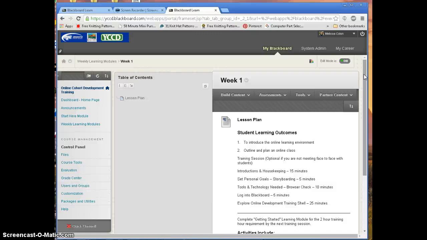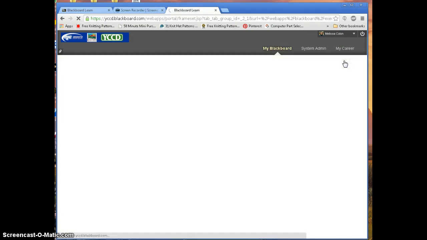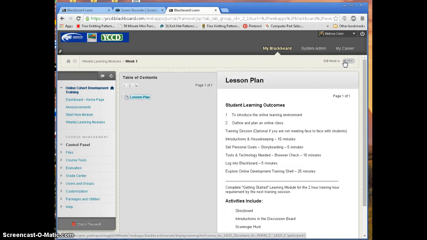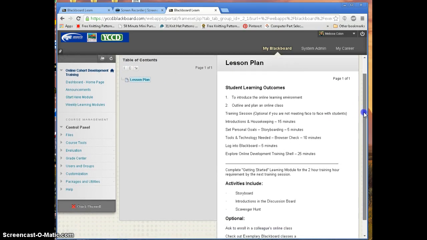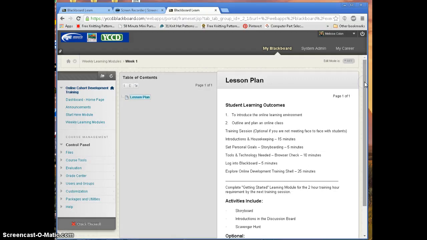It's a static page. It will not be popping up. It will not be an activity. It will simply be a plan for this week, topic, or chapter, however you're going to break down your learning modules. Now I want you to see how it's going to look as a student. So I had my edit mode on. Now I'm turning it off. This is where the table of contents is, and see how nice this is for my lesson plan. Once you're done with this, this will be your first item inside of your learning module.